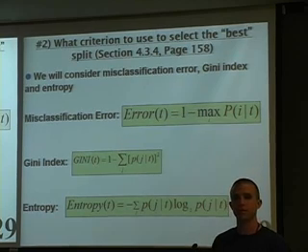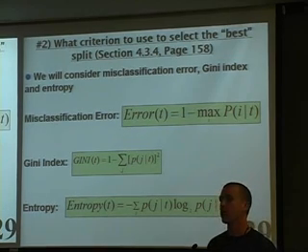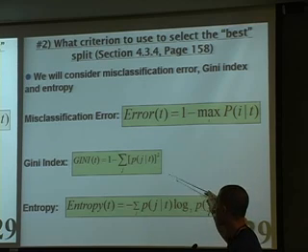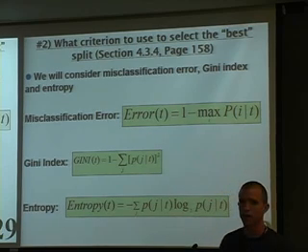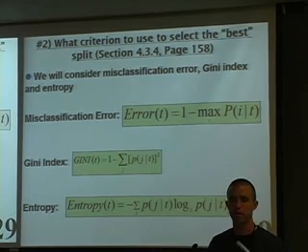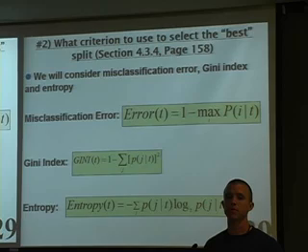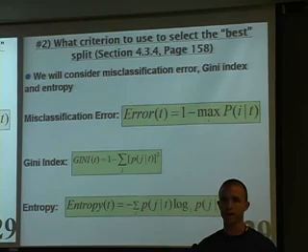Measured on the entire tree, right? The same question comes up with Gini and entropy. You calculate the Gini or the entropy within a single node, and then you take the weighted average across the terminal nodes to calculate the overall. You mean assume the non-terminal node is going to be classified as just one single value? Right, so you go with the majority class in there. We'll do some examples, and if it's not clear after that, let me know.